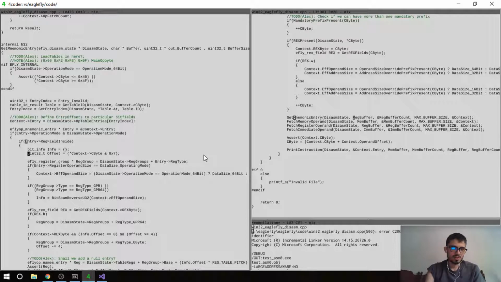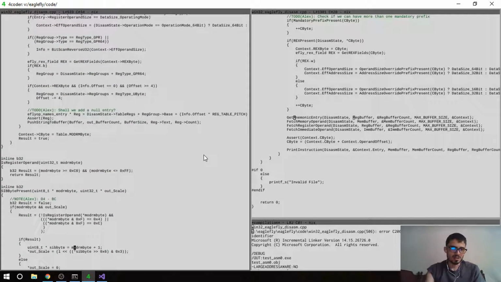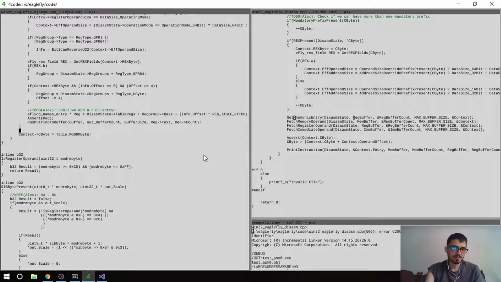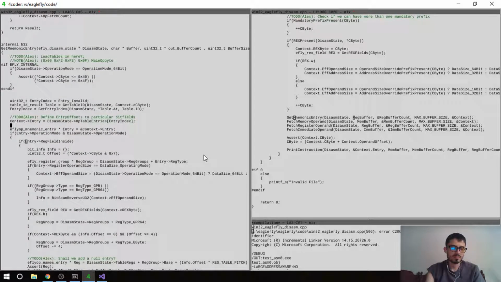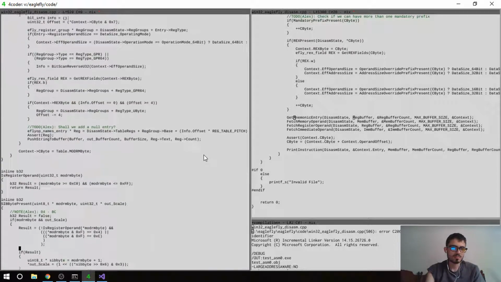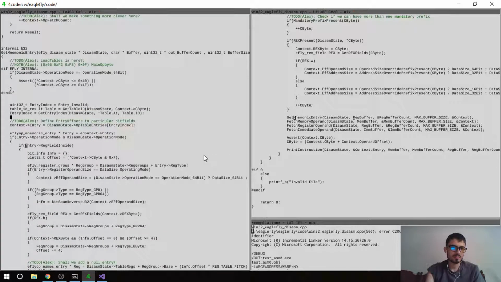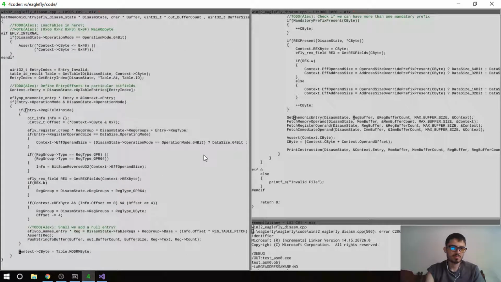Thank you, Mr. Compiler. That was a typo in here. I can just get rid of that. Now I don't know why we have it there. It should be there. And yeah.